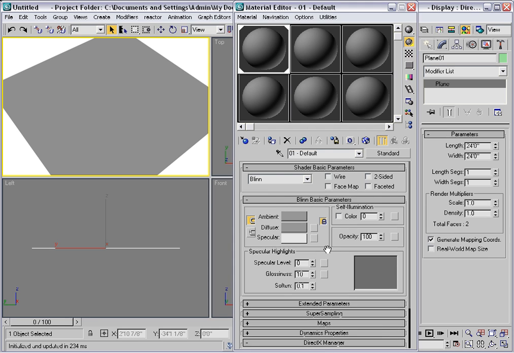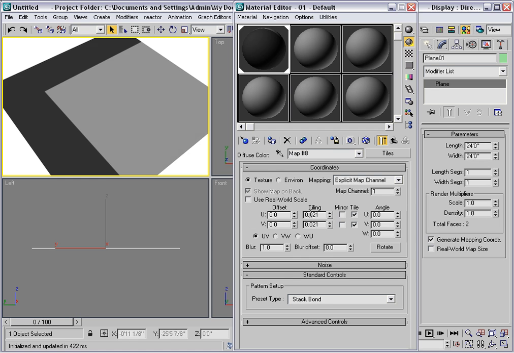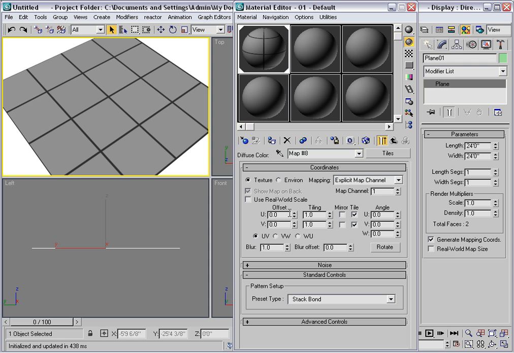The tiles map is one of the most versatile. It can be used in lots of architectural situations. I'll set the tiling to 1 and 1 in U and V. And by default, the tiles map shows you a grid pattern. This can be good for simulating ceiling or floor tiles, or ceramic tile on the wall of a bathroom, for example. It can also be used to simulate reveals in millwork, or a brick pattern.